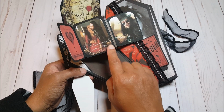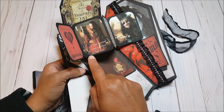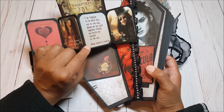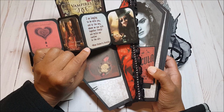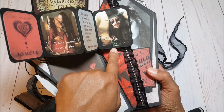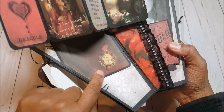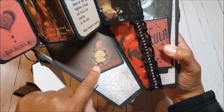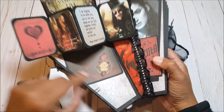This photo is a picture of Dracula and Mina, or Elisabetta. And it says, I have crossed oceans of time to find you. We have a little quote that says, I am longing to be with you and by the sea where we can walk together freely and build our castles in the sky. That's from Bram Stoker's Dracula. And then we have Dracula as he's about to bite Mina and turn her into a vampire. Right here on the bottom, this was a little brooch that I found on Pinterest. And it says, between me and the moonlight, flitted by a great bat.